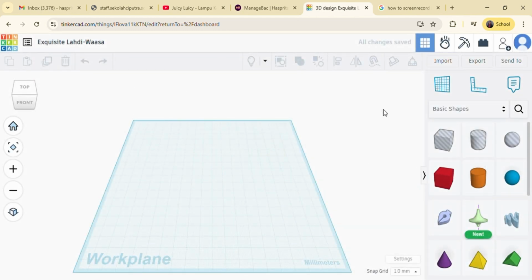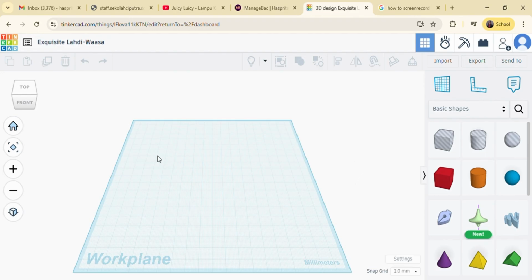Well, this is the main page of Tinkercad. It is pretty simple and very beginner friendly. It's also a beginning app you can use before you go to Autodesk or CAD, which is the more professional CAD application or software.